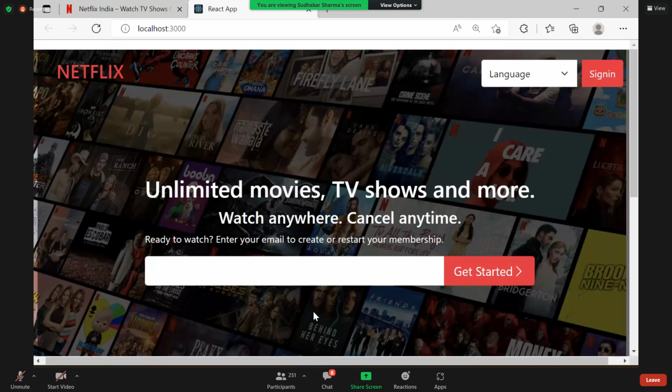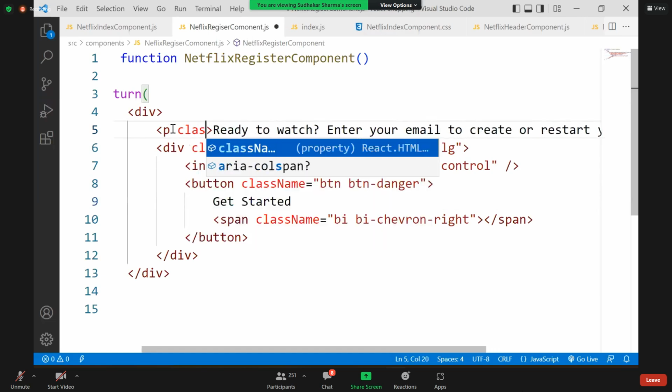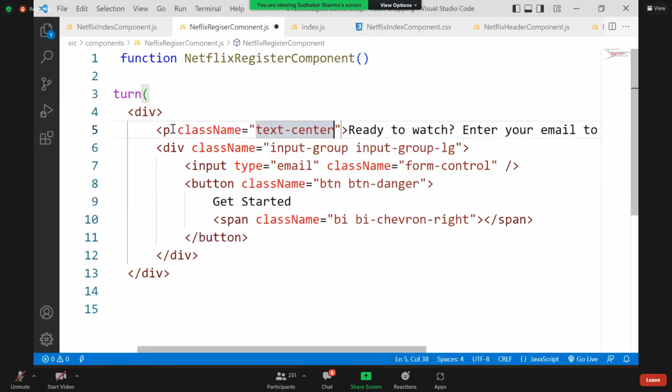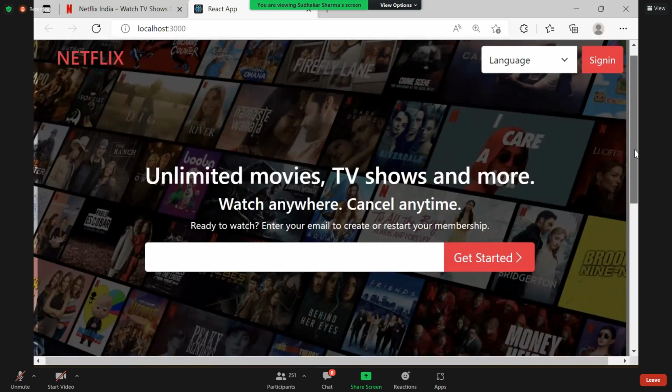We have the register component ready. Now the paragraph which is present inside this, so class name text-center. That means it will keep that center. Now we have the register component also ready.